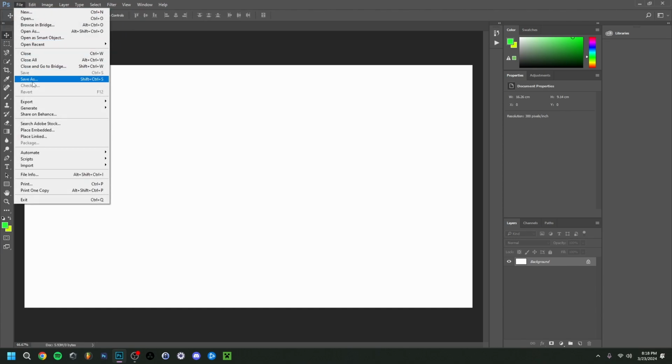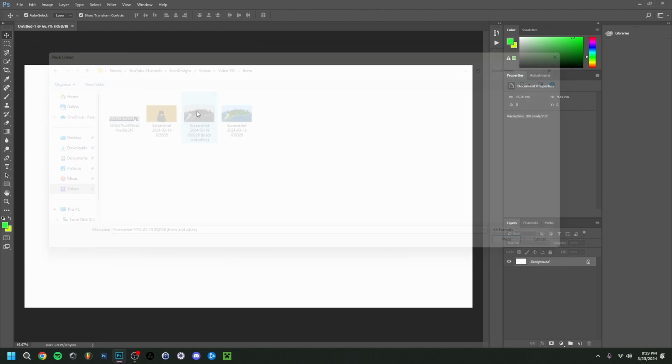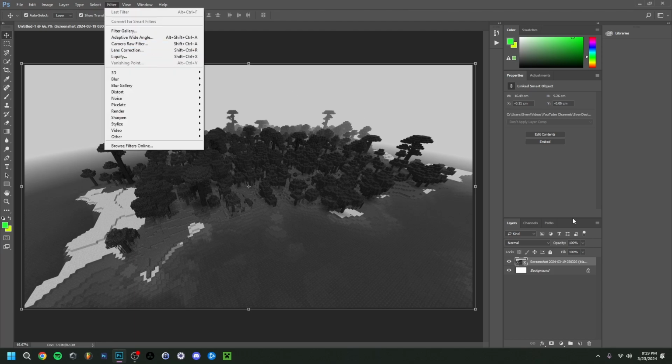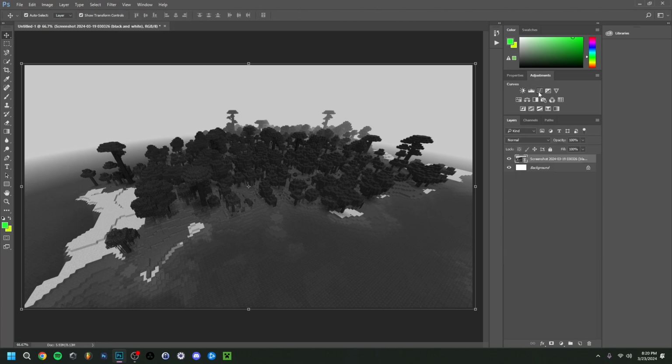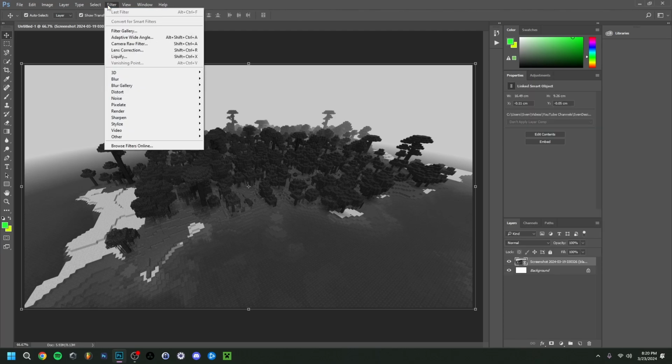And now I'm going to show you what I've prepared already. This one right here is the one that I screenshotted, but I put it to black and white because I will put something over it. So this is the one I'm going to choose. There you go. So what I want to do now is I'm going to do Camera Raw Filter. Now if you don't have that, you can play around with the brightness and the levels or the curves. These are things you can use alternatively to what I'm doing here, but mainly I'm just going to add some shadows, some blacks and whites, some highlights. You will see, I'm just going to do that right now.